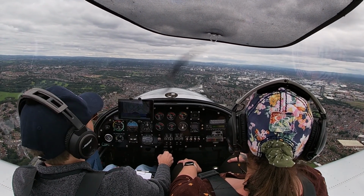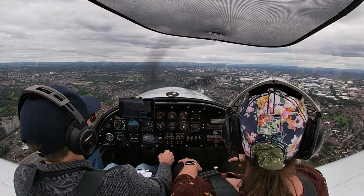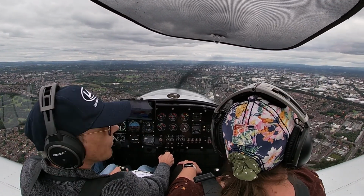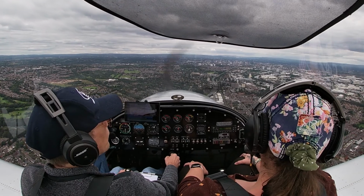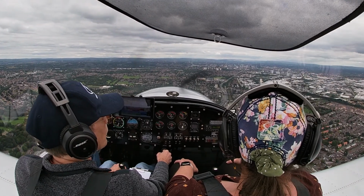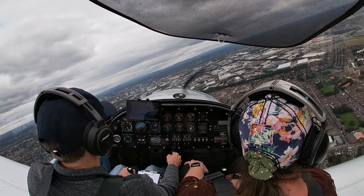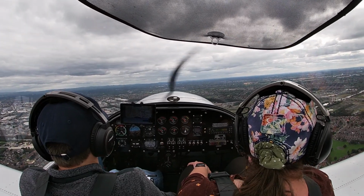And actually, I love landing on this particular runway because you get these great views of Manchester. You can see the city centre in the background there. And as we make the turn, you'll see some of the places that are particularly iconic on this side of Manchester. So the Trafford Centre and the ski slope that used to be called Chill Factore. I can't remember what it's called now. I really can't remember, but the ski slope obviously is there, and landing in this direction is so enjoyable because of the views, and because you get a really good look at the airport as well. You get to see all the hangars and stuff as you land onto the runway.